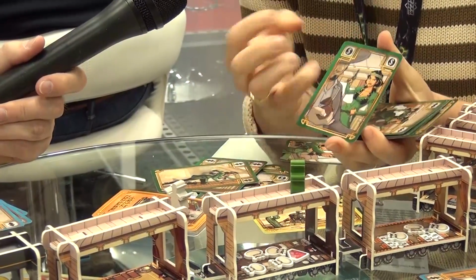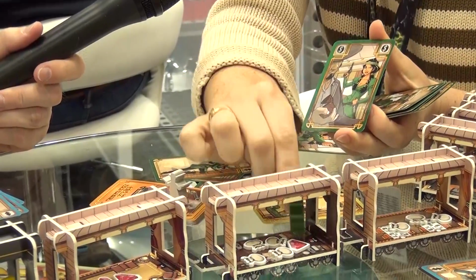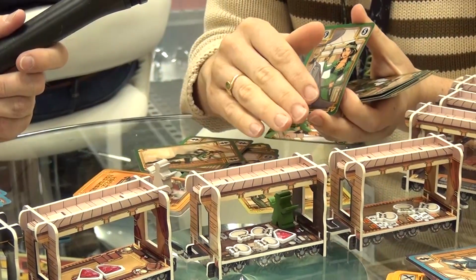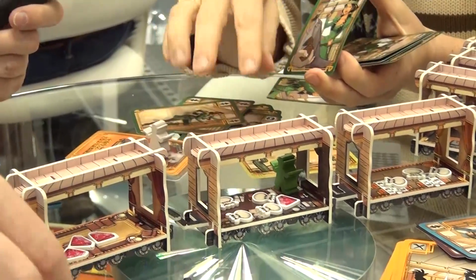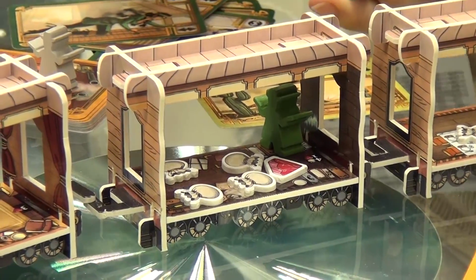The goal of the game is to steal from the passengers, so you have the stealing cards. When you are in a car and there is some loot token inside, you take 1. There are 3 kinds of loot token. The bags are the smallest, from $250 up to $500.